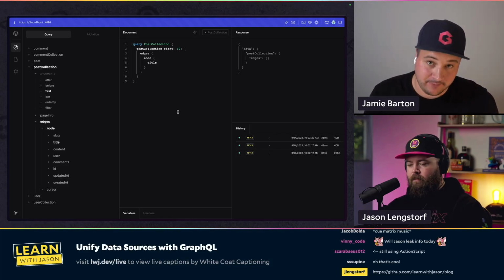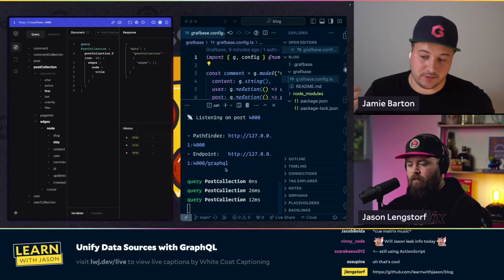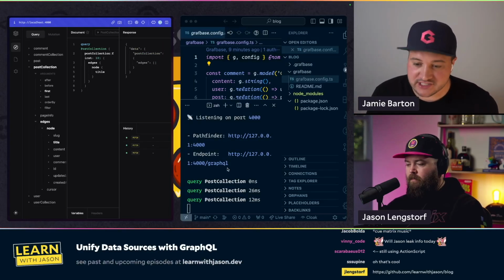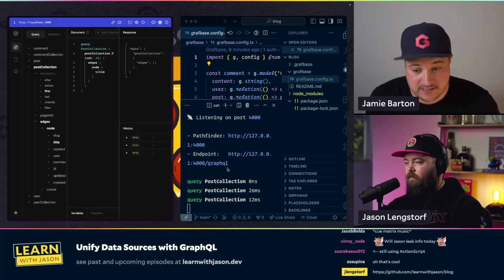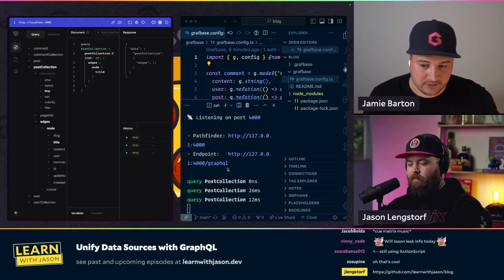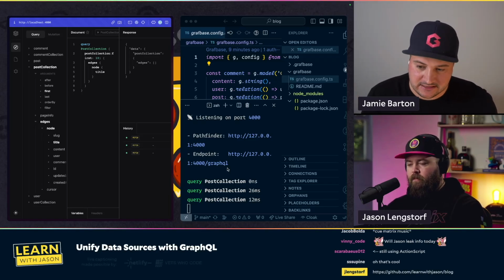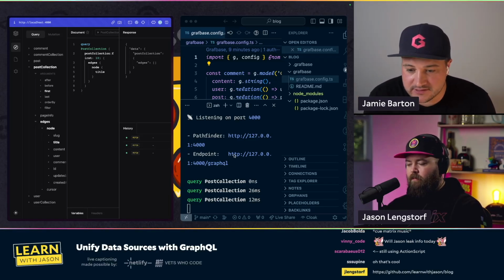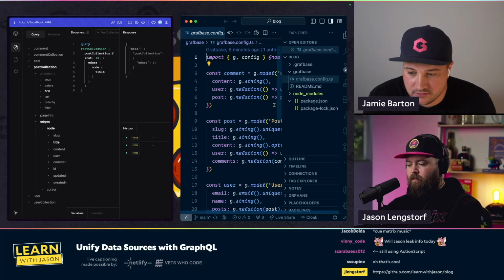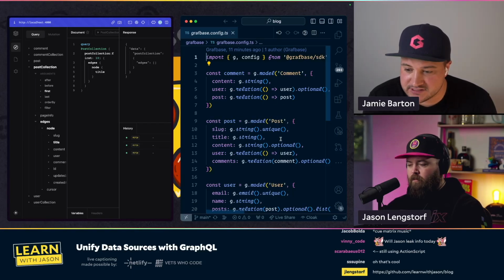You can also run npx graph-base init, and it will ask you what kind of project you want to create. You can pass it one of those templates. I wanted to go through the web experience because that's ultimately where these end up, so I wanted to show that first. But now I think what we could do is actually look to add a connector for a data source. Let's do it.